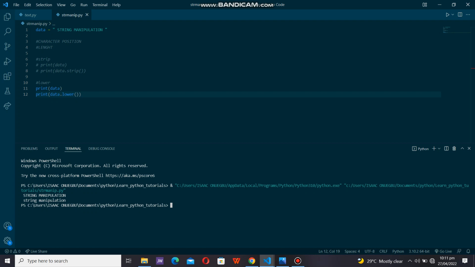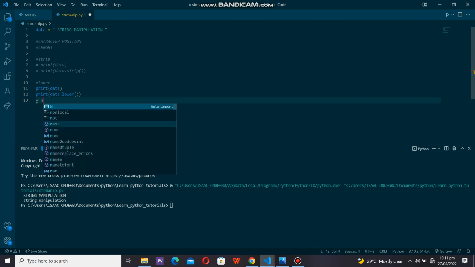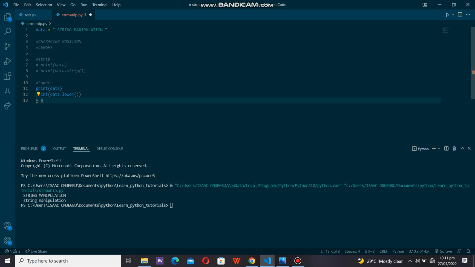Why and how will that be used? That will be useful because you are working with if else statements, or with an algorithm that only works on lowercase letters. Maybe it needs to be a particular type of lowercase letter. Let's say you want them to enter y for yes and n for no, and this y and n must be in lowercase in order for it to work.